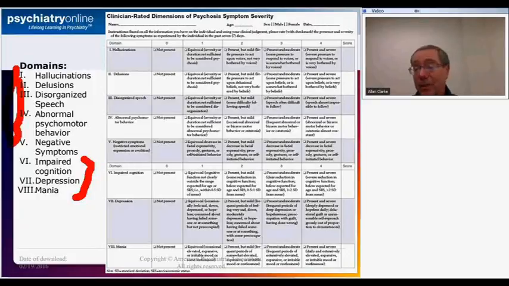So you want to be able to say more than just they're having hallucinations. What kind of impact is that hallucination having on them? How pressured are they feeling with it? Are they feeling that they have to respond to the hallucination in some way, or do they just kind of live with it? It gives a way of looking at severity, which I think is important in assessment, but it also gives us some tools about language. When you're talking within your team, you can say how severe the delusion is, and it gives you some words to use with that.